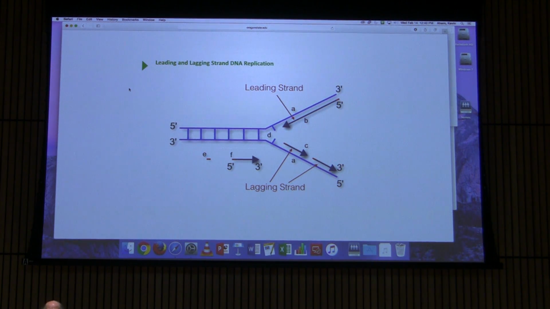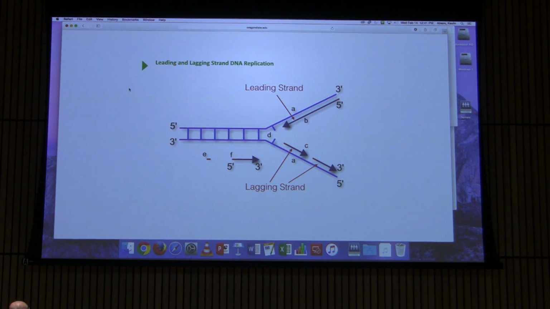Why don't we do the bottom strand the same way? Because you memorize something instead of learning something. You memorize that all replication occurs 5' to 3', but in order for me to do that bottom strand 5' to 3', could I go from right to left? Can't do it. I've got to start from the left and move towards the right, right? I can't go from right to left, because if I did, I would be going 5' to 3' that way, and the strands have got to be anti-parallel. Replication of the bottom one has to go from left to right, not right to left.